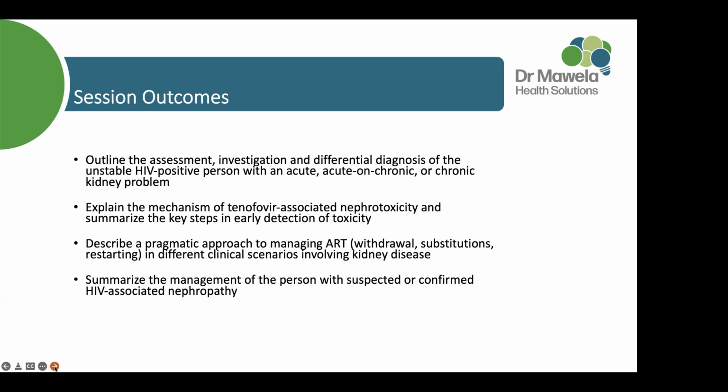By the end of this session, you should be able to assess and investigate a patient who presents with a suspected kidney problem, particularly if they are HIV positive on ARVs. You would also start to understand the mechanisms under which tenofovir-associated nephrotoxicity happens, and then a pragmatic approach, because if we just discuss theories without really guiding you on how to approach a patient, we would have missed the purpose of these sessions.